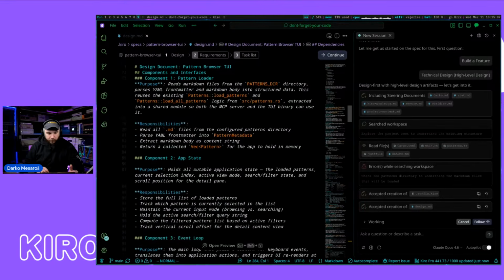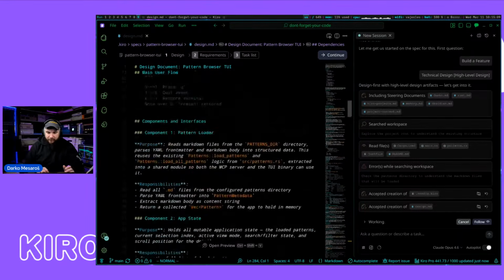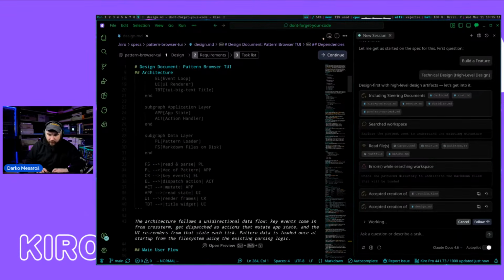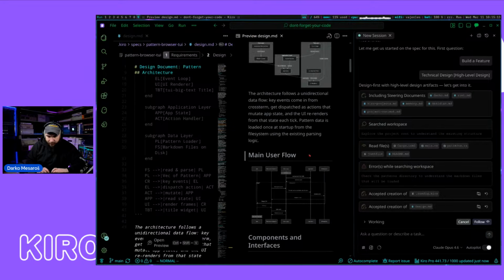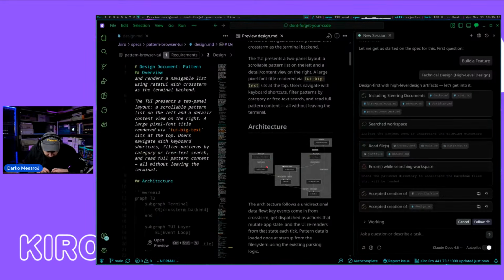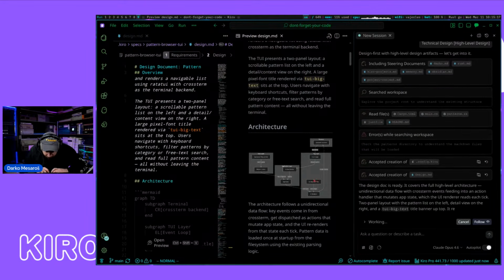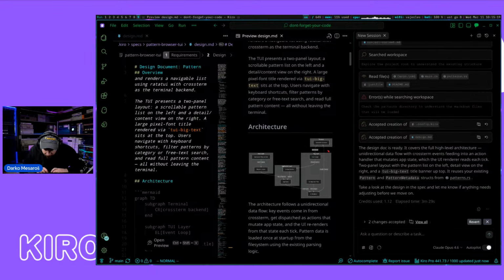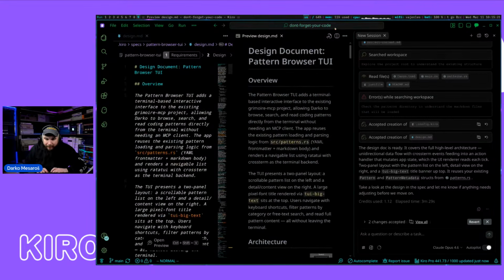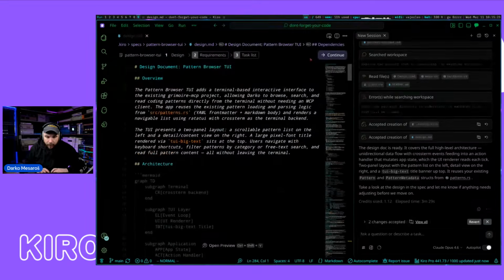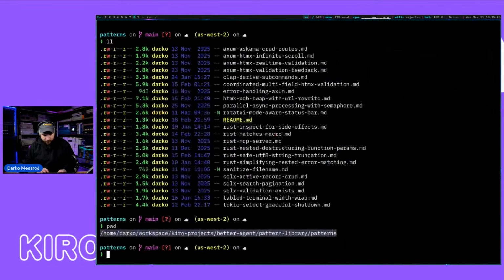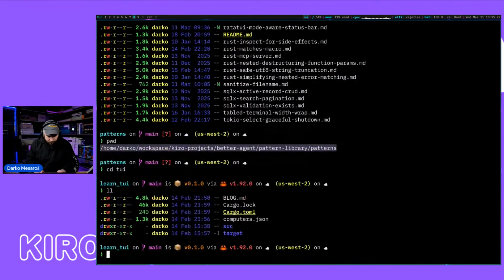Components, pattern loader. It does your typical design and everything here. If I opened this in preview, you will actually see some mermaid stuff: reading application handlers, patterns, TUI, render frames. All of these things are absolutely correct. So let me do this.